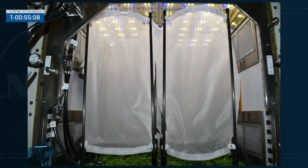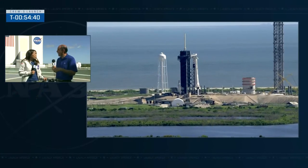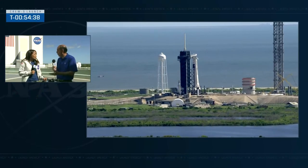What's interesting about those seeds, they're actually the size of pepper. So imagine the pepper that you put on your food. Very tiny, very small. So we had to actually develop these capture bags to grab those seeds. So what we're noticing is, in a previous experiment, the DNA of the plant actually changed. And it almost seemed like it was trying to protect itself from the harsh environment of space up there. So what we want to study is, can we actually grab those seeds, and will those seeds remember that environment? So when we fly the second generation, will they kind of have a leg up? Will they go already kind of pre-programmed to protect themselves? So that way the plants will thrive in space.